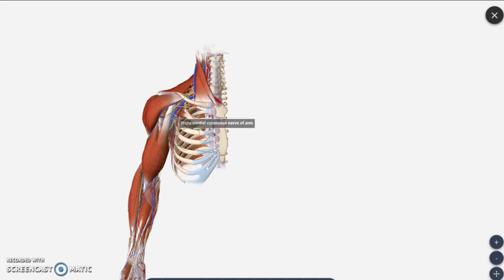For our easy remembering, we can remove the long head of biceps brachii also. If you remove biceps brachii, the space and the contents you are seeing are considered the axillary region, and this region carries very important structures, which we are going to see now. Okay, so now we will move on to the details about this region.